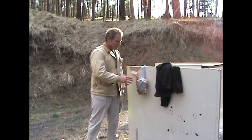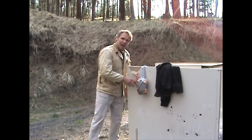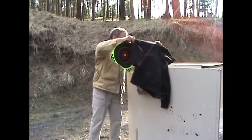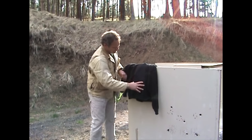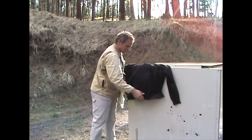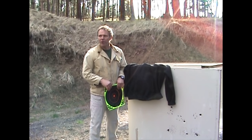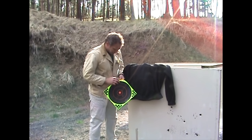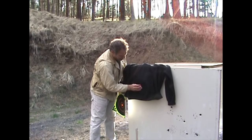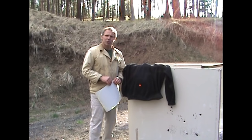So to start with, what I've built here is a pork steak, which will simulate a pectoral muscle, and behind that pork ribs, and behind that a heart. Now it's a beef heart, but I think we'll be okay. And then we'll cover that with our hoodie. I know that's not 4 layers of denim, but it is 3 layers of hoodie. And of course we all know that hoodlums wear hoodies. No, that's not where the term hoodlum or hoodie came from. Anyway, we'll also take one of these repair centers, find the center of our target, put that in about the center, so I know the right spot to shoot, and we'll go back 5 yards and shoot it with a shotgun.